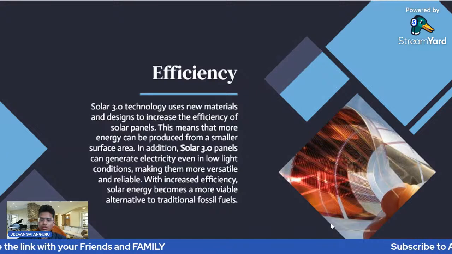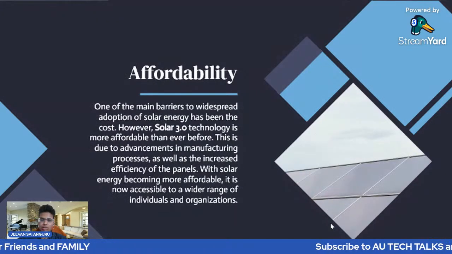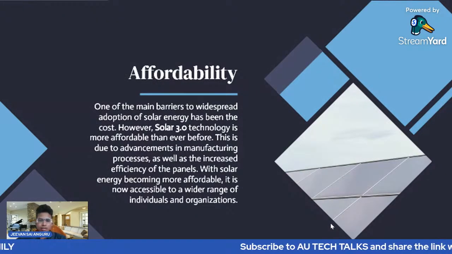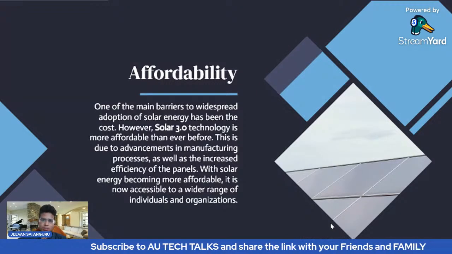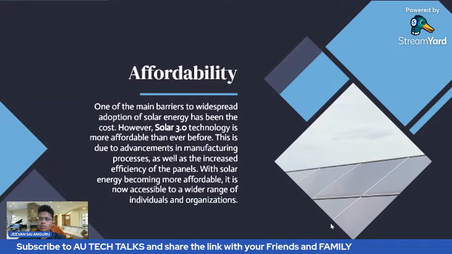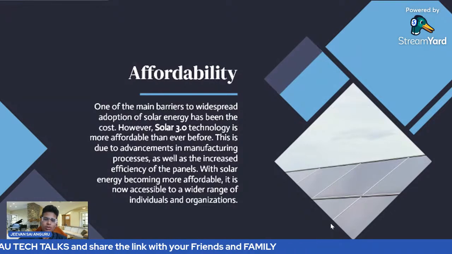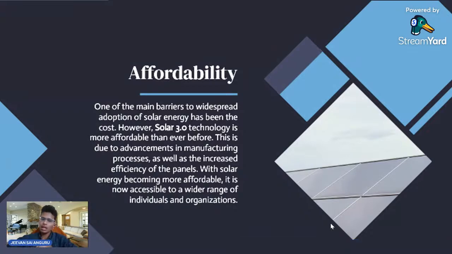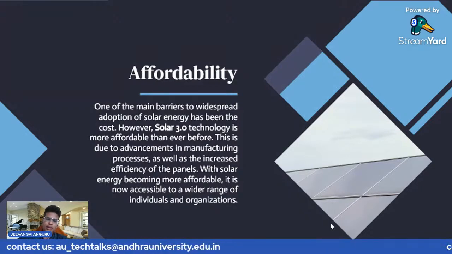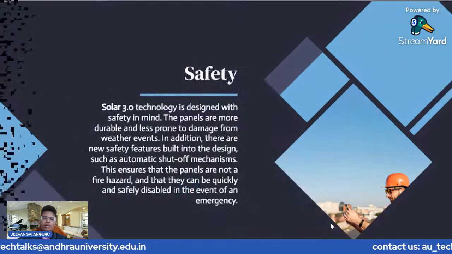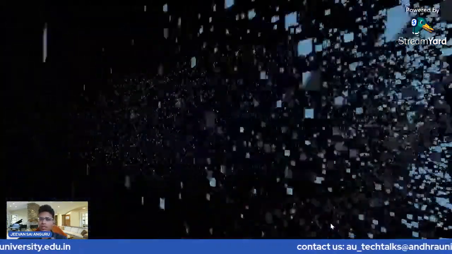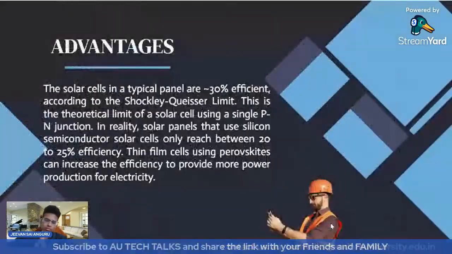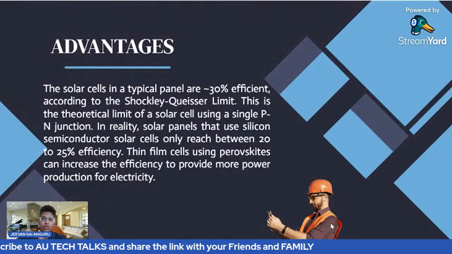Who cares about the good? And coming to affordability, perovskite solar panels are very cheap compared to the traditional solar panels, except that they are also a high investment, but they are more affordable than traditional solar panels. In affordability, safety, applications, and everything, they are the best. I'm not saying better or good. They are the best compared to the traditional solar panels.